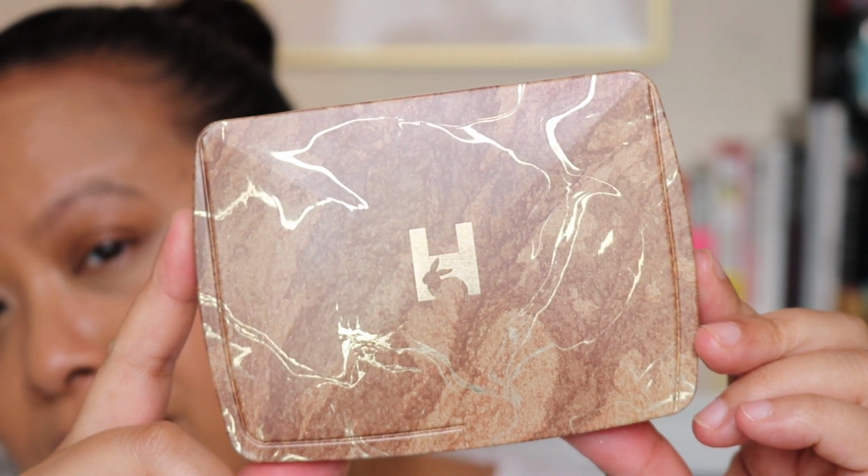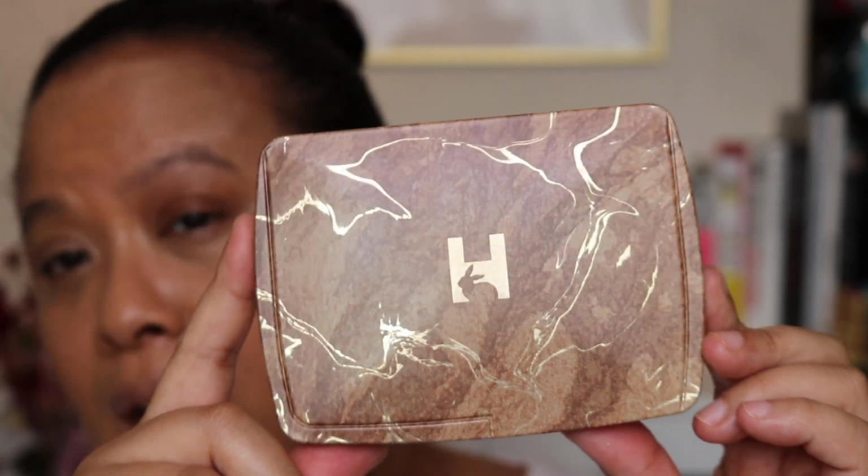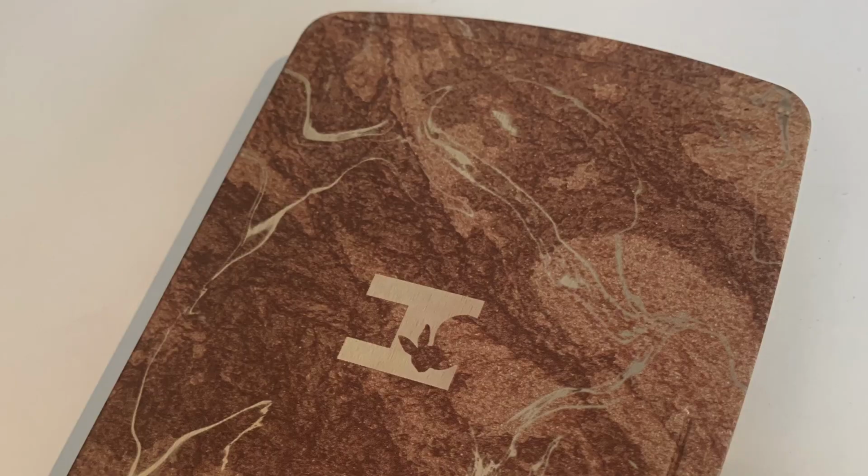So as you can see, this palette is gorgeous. You can see the H in the centre, so it is slightly different to the Universe palette, and I'll do a comparison later.